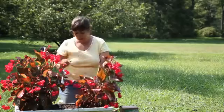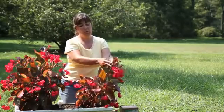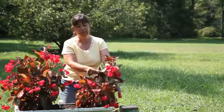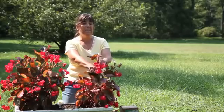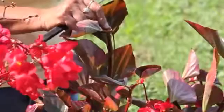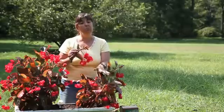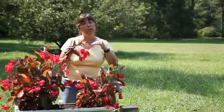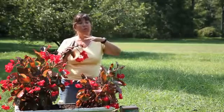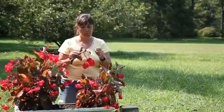The first thing that you're going to need to do is your cutting needs to have at least 2 leaves. As you can see, I'm not going to count this leaf. I'm going to go 1, 2, and then I'm going to cut the stem down at the next leaf. I'm also going to cut it at an angle. That benefits the cutting because you get better root development, but it also benefits the plant because outside it will rain and water will lay on a horizontal cut, versus an angle cut will allow the water to run off and won't cause your plant to rot.